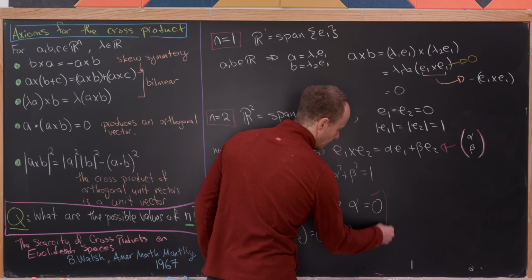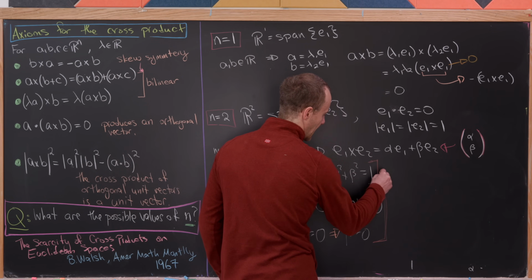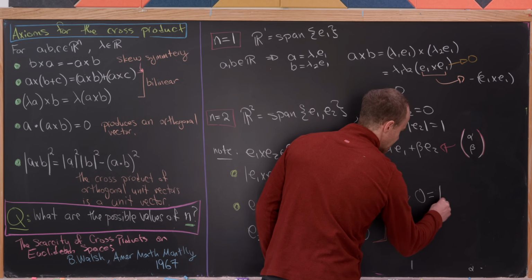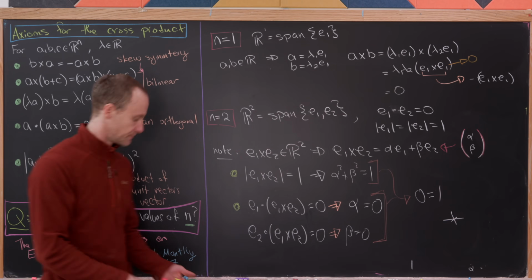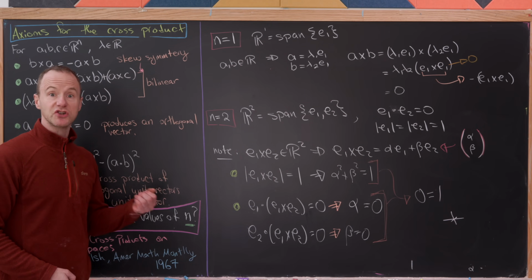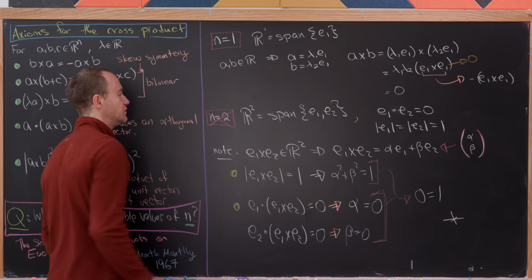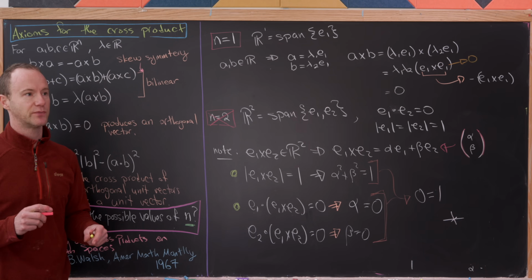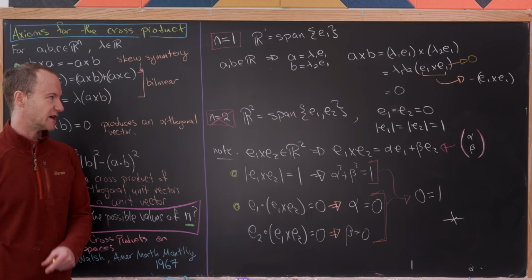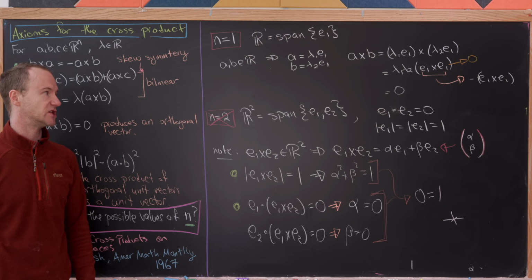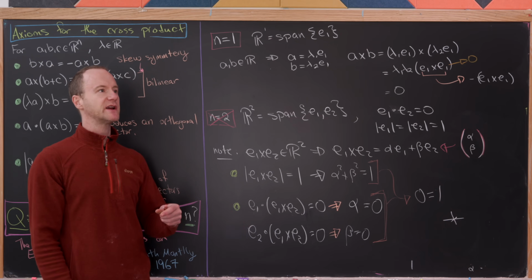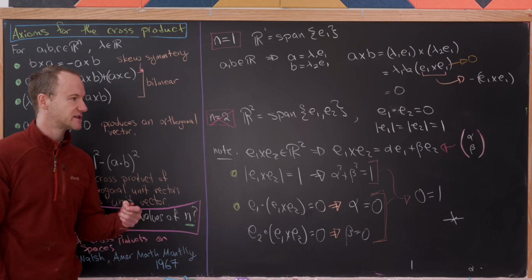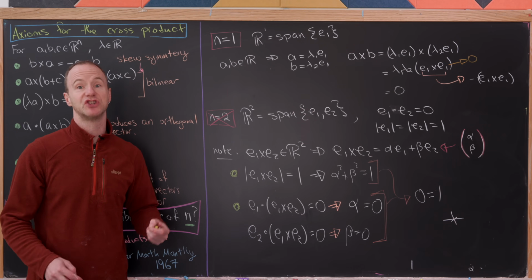Notice we have alpha and beta are equal to 0, and we have the sum of their squares is equal to 1. But that tells us that 1 is equal to 0, which is a clear contradiction. Which means, well, there's no cross product in two-dimensional space. So we've got this nice, well, maybe it's not so nice, very simple, trivial cross product in one-dimensional space, but there does not exist a cross product in two-dimensional space. Now, of course, what about three-dimensional space? Well, that has the familiar cross product. Let's recall what that is before we move on to a more general setting.